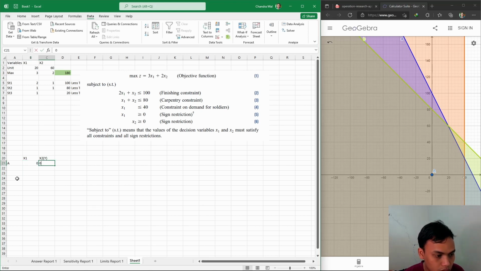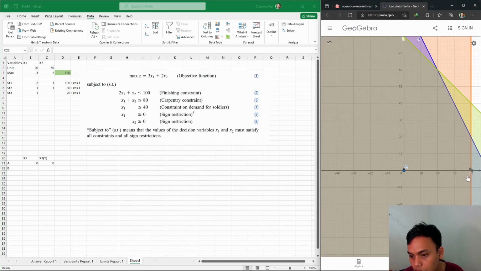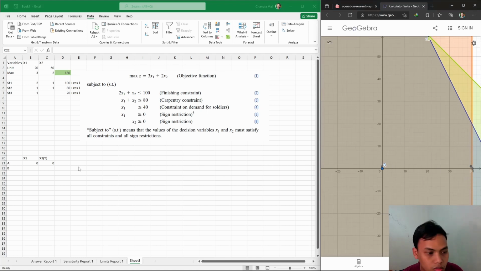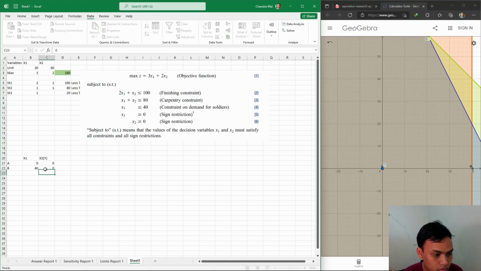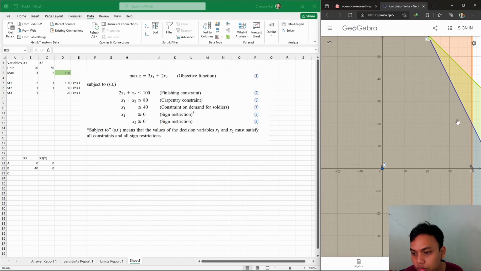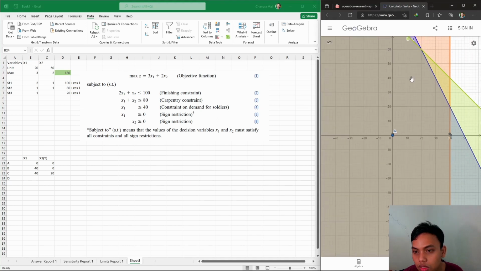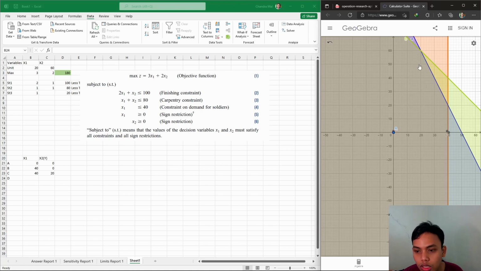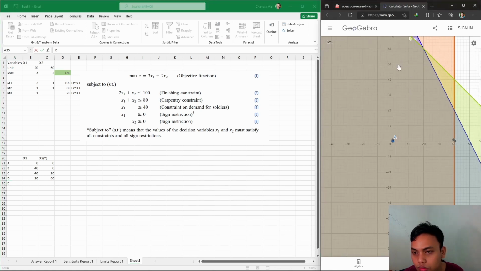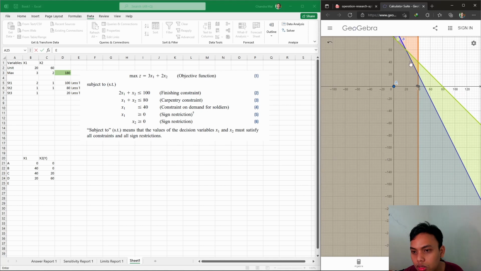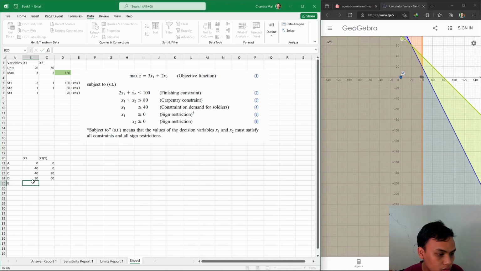Point A is 0, 0. Point B is 40, 0. Point C is 40, 20. Point D is 20, 60. And the last, E, is 0, 80.